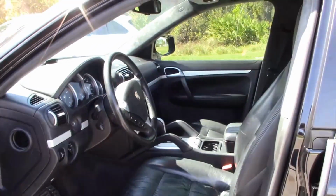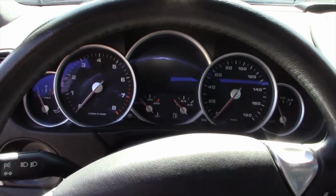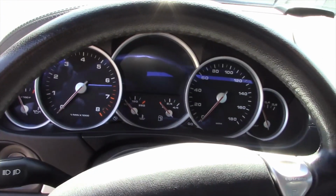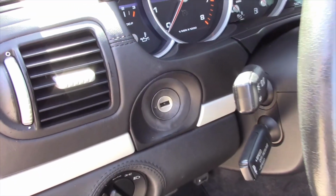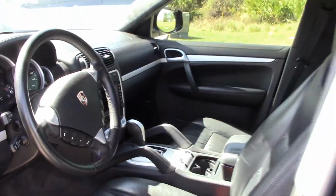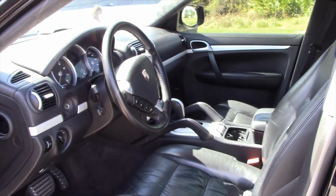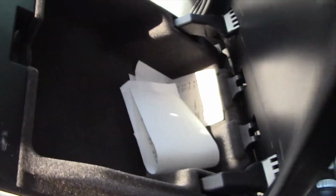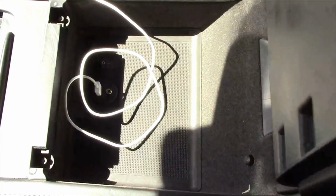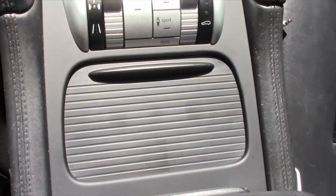Checking out the interior, you've got memory seats, you got the nice Porsche crest on the steering wheel. This is what I like about any Porsche. The gauges still sort of look like the 911's gauges, and you have the key on the left-hand side of the steering wheel for the Formula 1 Grand Prix start, and that's just history, and I like the way Porsche definitely keeps their history in all of their vehicles. The armrest in the center is kind of large, nice, and then has a separate compartment for storage here, and then below you have your USB input and aux as well. Moving forward, you got 2 cup holders, which you can also close.